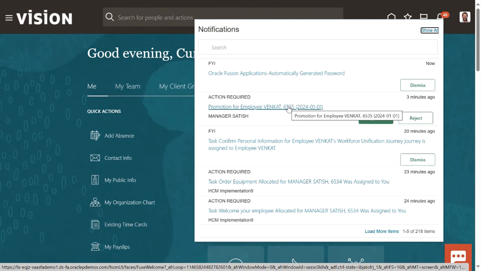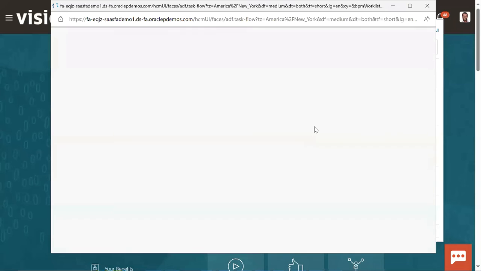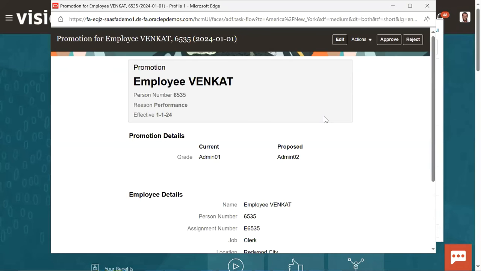Before that, if Curtis wants to know what exactly this is, he can click on the notification. This all comes from the workflow notifications. We'll be talking about this BPM process and all, complete workflow transactions, how the notifications will be sent, how we will be defining the vacation rules, in case the employee is on leave, how it can be reassigned or designated to some other employee. That's all vacation rules we'll be discussing in our training.